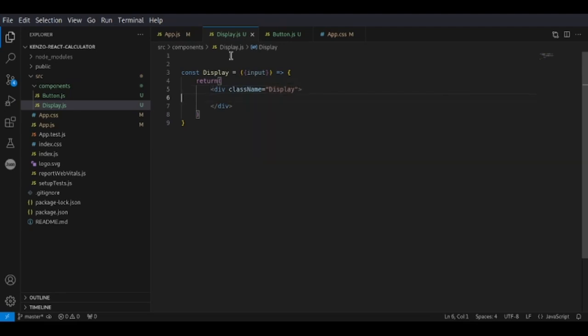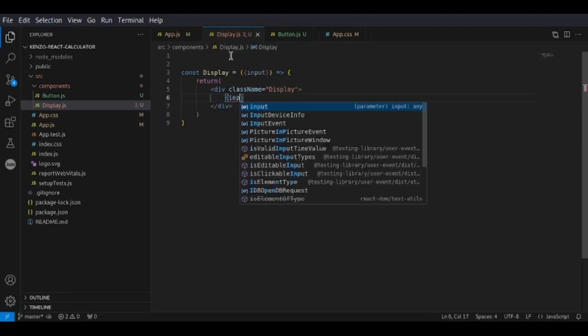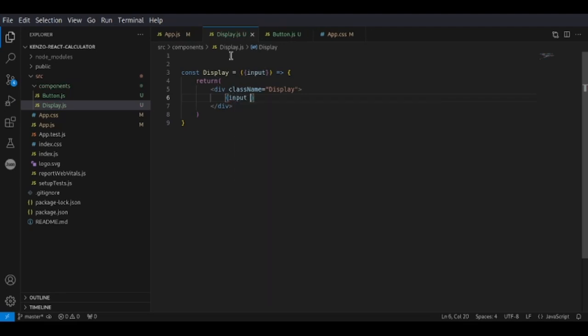So this is the main div. And then we want to just display the input, otherwise just display 0. So we're gonna say input or just give me 0.